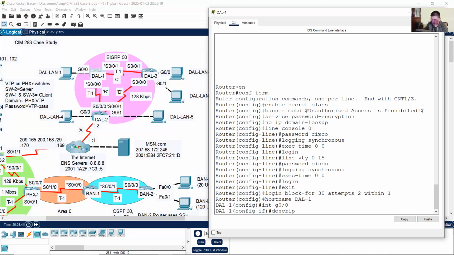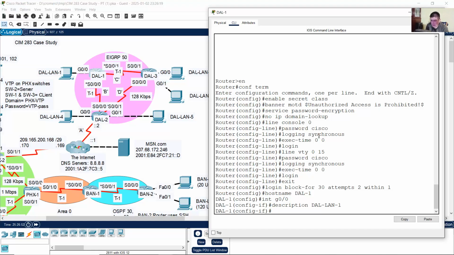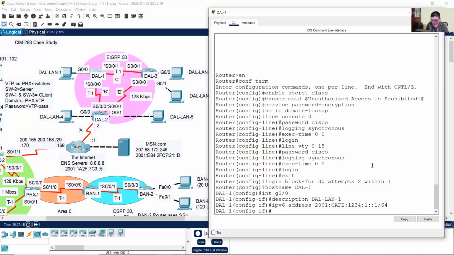Description: Dallas LAN 1. This is only a description, you can use any text. Okay. IPv6 address is number 1. Okay, 2001:CAFE:1234:1::1, the fields prefix 64. No shutdown.